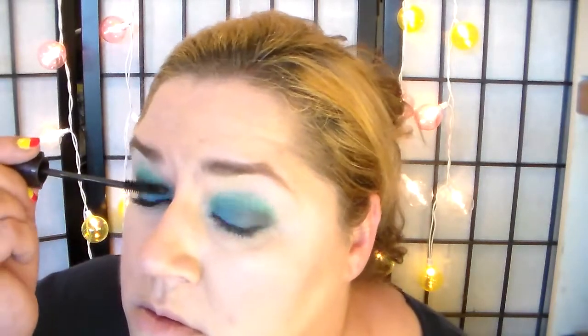I would suggest a waterproof mascara. I don't buy them. I find they hurt my eyes, so I just use a regular one. If you can suggest a waterproof eye mascara that doesn't sting. This is the Tarte's Lights, Camera, Lashes, and I like it a lot. That's one coat.